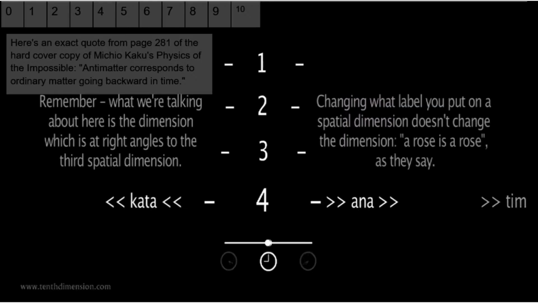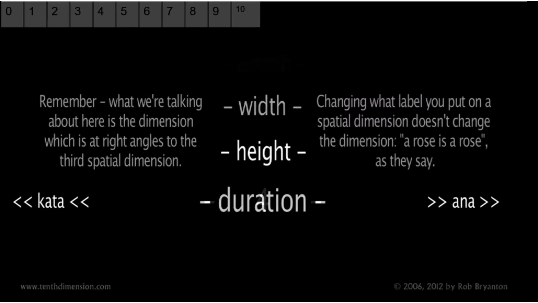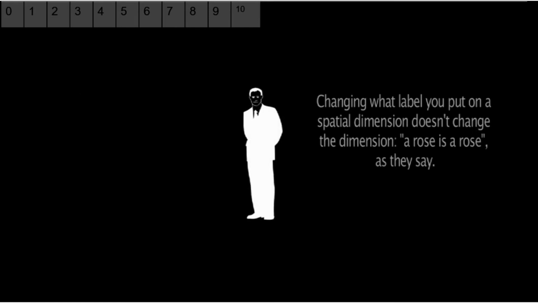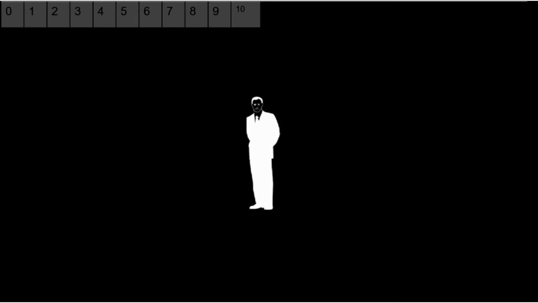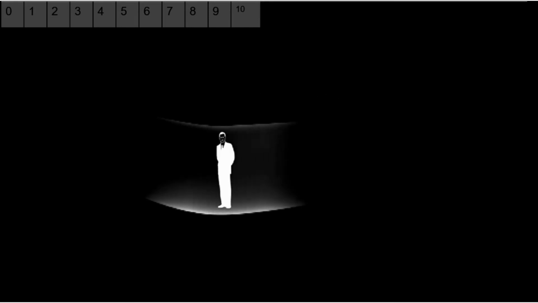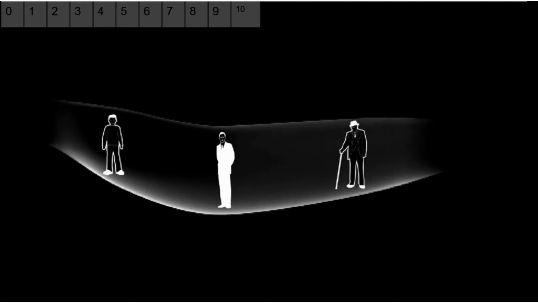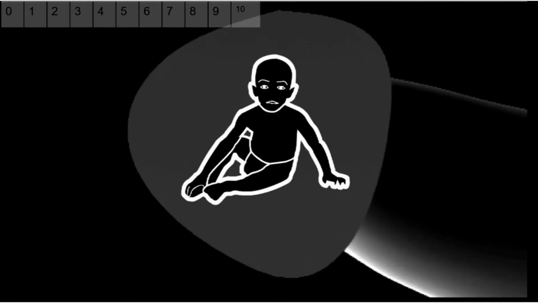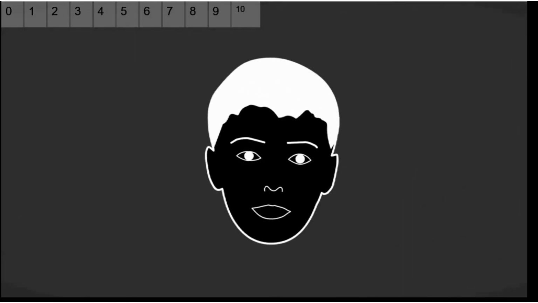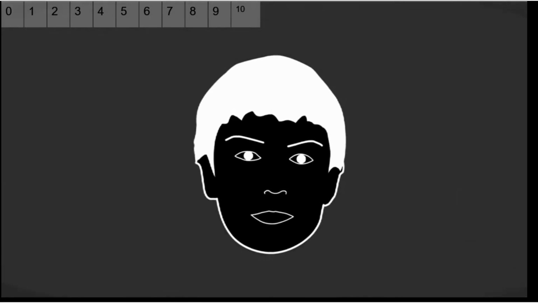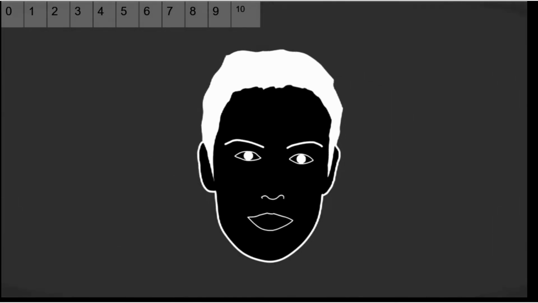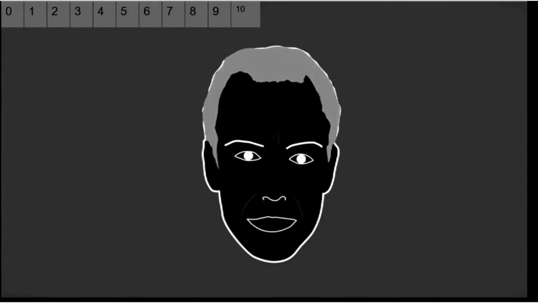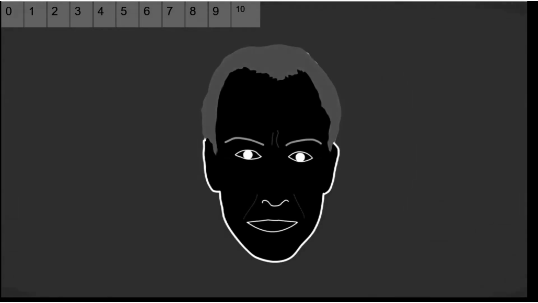So rather than saying the fourth dimension is time, let's use the word duration. If you were to imagine your body's duration as a shape in the fourth dimension, you could think of it as a long undulating snake with your embryonic self at one end and your deceased self at the other. But because our reality is observed one quantum frame after another from the third dimension, we are like our second dimensional flatlanders. Just like that flatlander who could only see cross-sections of objects from the dimension above, we as three-dimensional creatures can only see cross-sections of our fourth dimensional self.